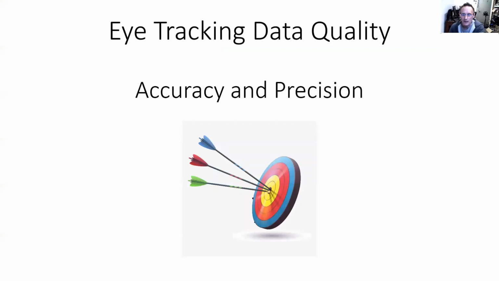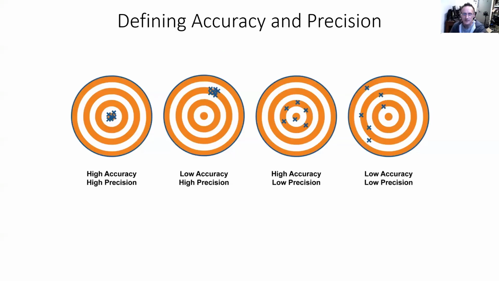So let's start with focusing on the two big ones, accuracy and precision. This is probably homework for many of you, and I apologize, you've probably all seen these target diagrams before. This is probably old ground, but it just helps if we're all on the same page. So here we have a target, and you can think of these crosses not as where an arrow or a bullet has hit, but as a gaze sample from an eye tracker. So in other words, somebody's looking at the center of this target, and these crosses are where the eye tracker says that person is looking.